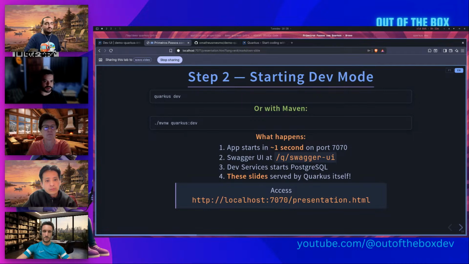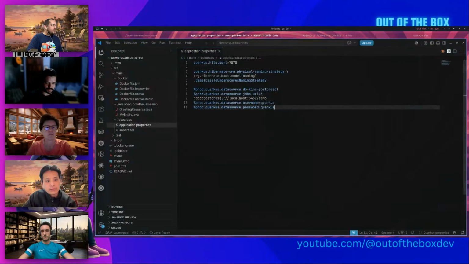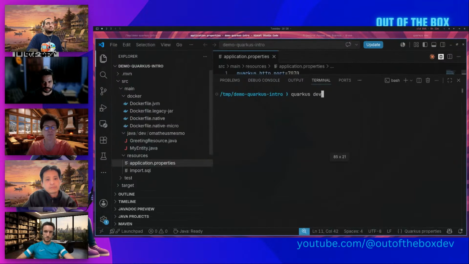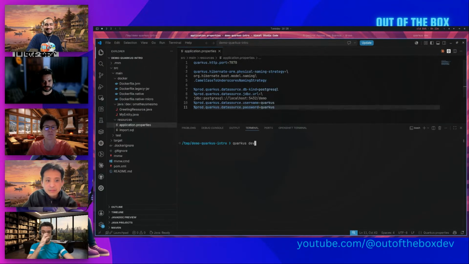So to start our application, we can use the Maven commands, or we can just use the Quarkus CLI commands here. Here you are seeing a wrapper of Maven. It's just convenient to have an easy way to start the application without having Quarkus installed, but it's not mandatory.